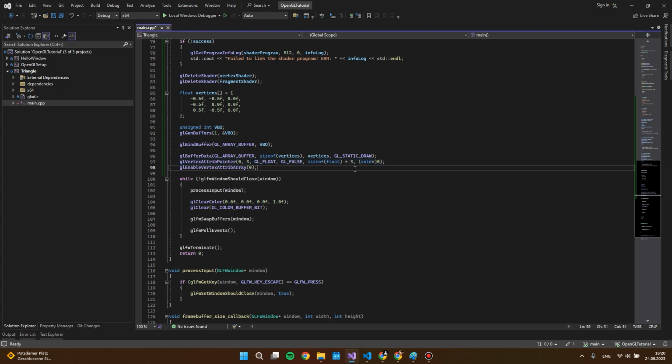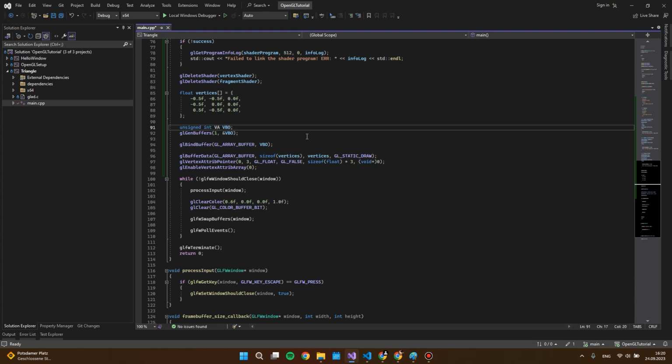And we need something else, which is called vertex array object, to actually save all these specifications. So whenever we need this data, we just bind the vertex array object and just use it. We don't need to define it every time.